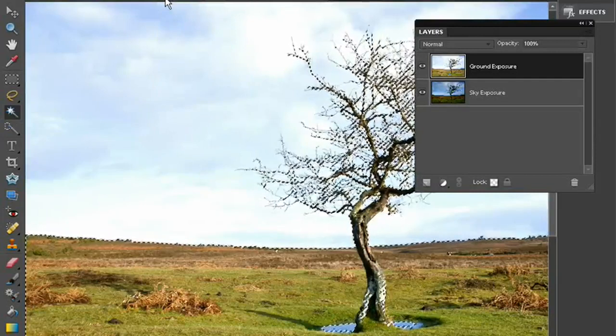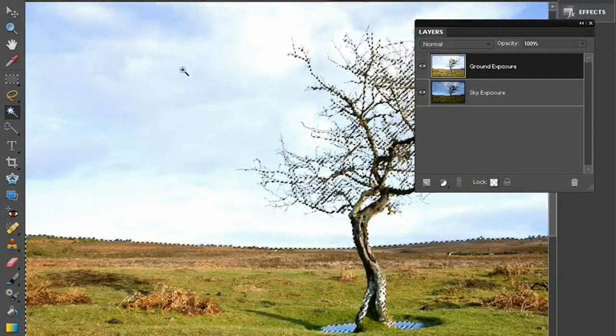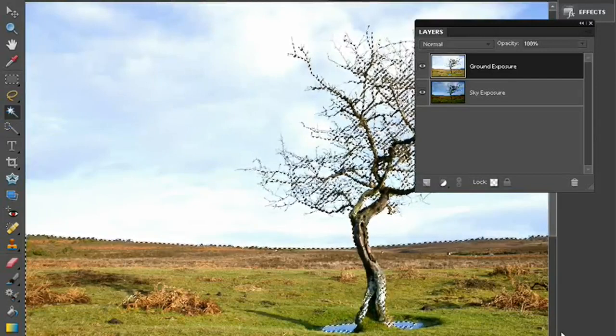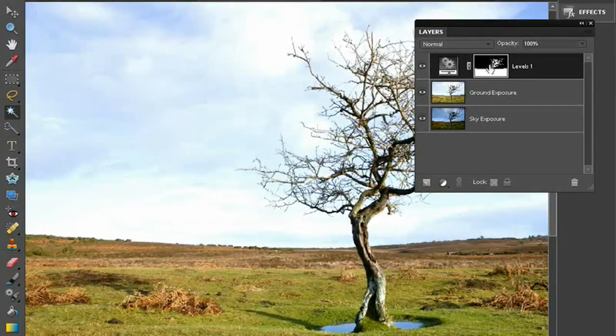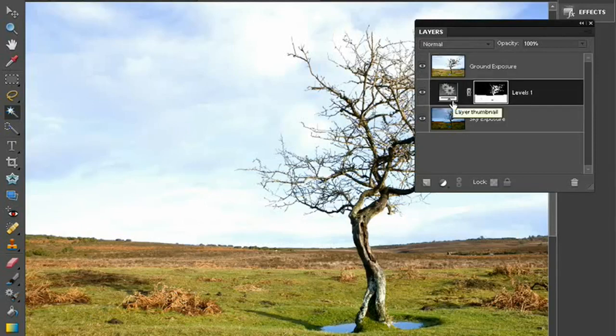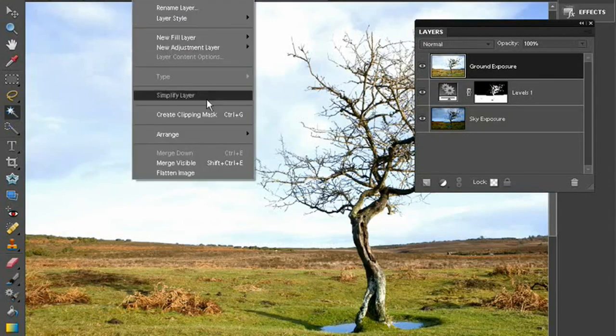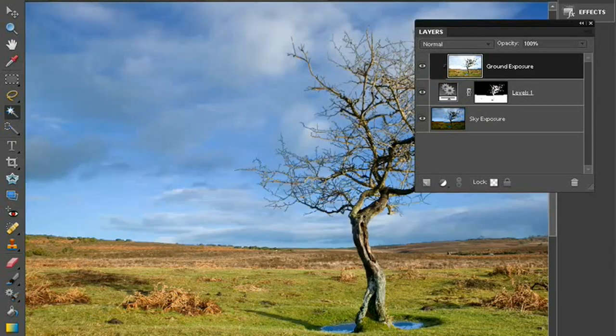And what we're going to do now is to create a mask based on that selection. So to mask out the unwanted sky, what we're going to do is click here to create a new adjustment layer, choose levels, then immediately close it because you don't really need it. All we're after is this lovely mask it's created based on the selection, and what we need to do is clip this mask to ground exposure, and to do that drag the mask below ground exposure, then click on ground exposure, and then go to layer and choose create clipping mask, and what that does is it clips the mask to the top layer like so.